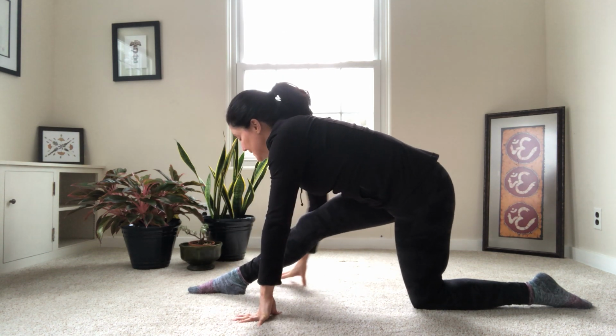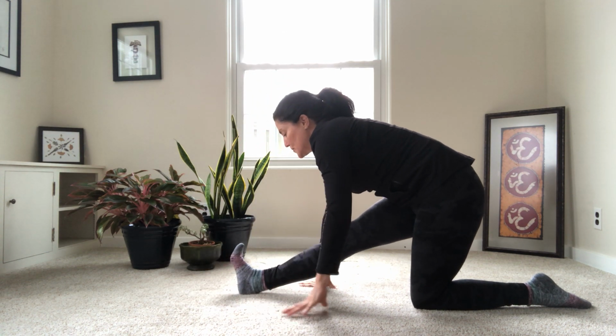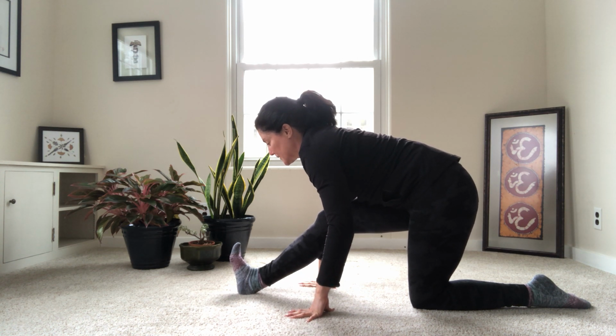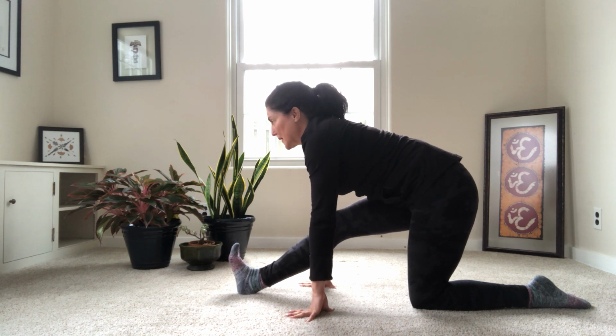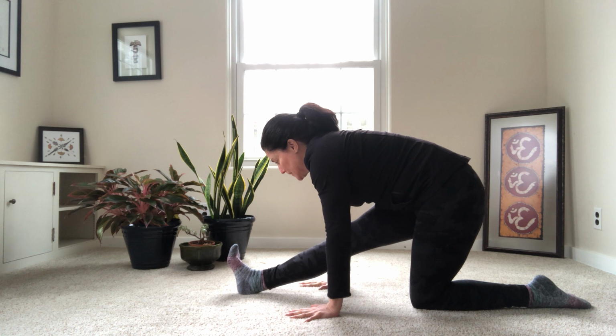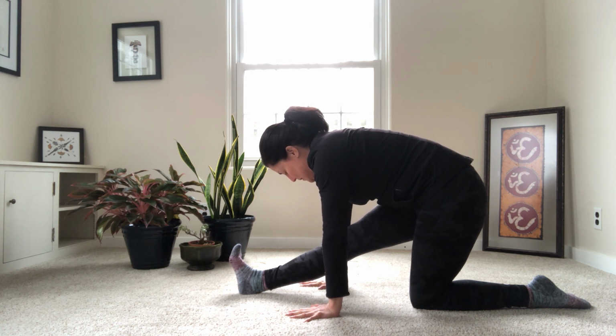So walk the hands back as well, and pull the toes up towards the face as much as you can. So maybe the knee stays bent here as you fold out over the thigh. Inhale and lengthen the spine. Exhale and fold. And then you can work on straightening that leg over time, but keep the toes pulled back, whether the knee's bent or not.